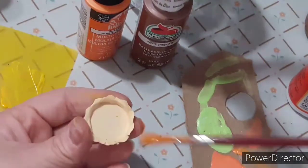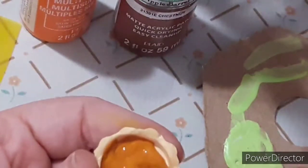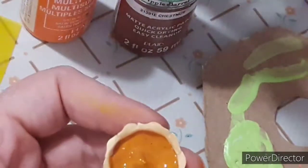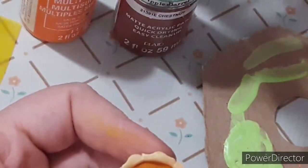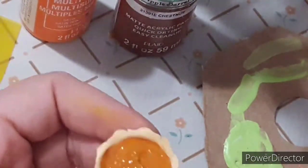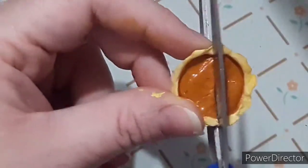This is the pumpkin pie and I'm doing the exact same thing except I'm adding more orange to give it a pumpkin pie kind of color. I'm painting it on in a very thick layer because it will harden over time, but if you're impatient like me and want it to dry faster, put it in your toaster oven. You can totally let it air dry, but it's still going to need some air dry time even after the toaster oven because it will be a little squishy.